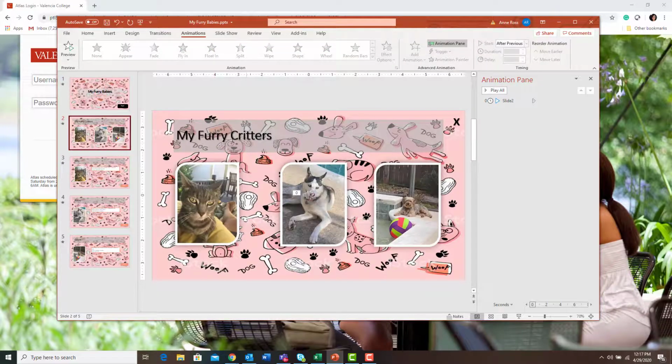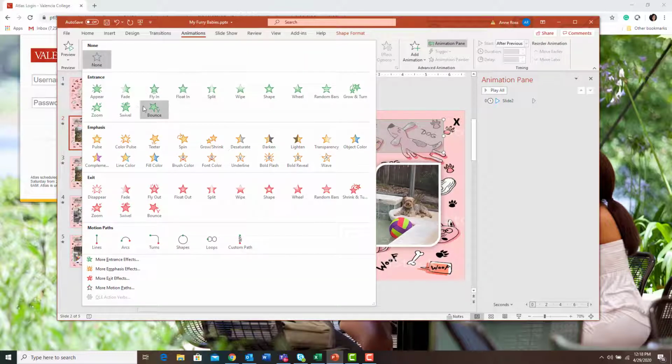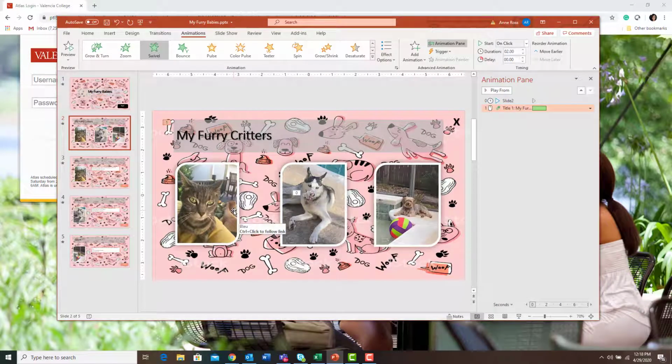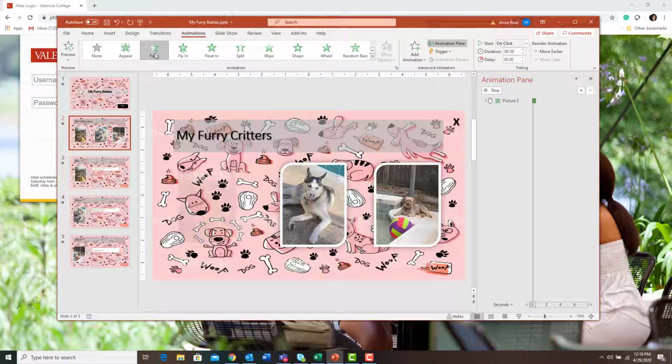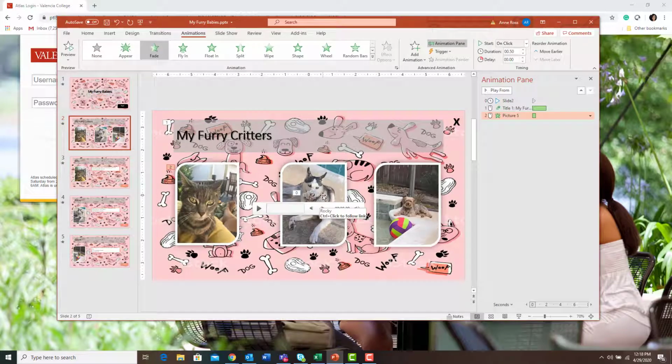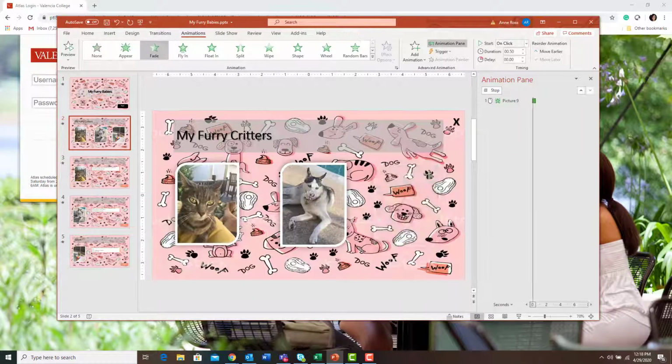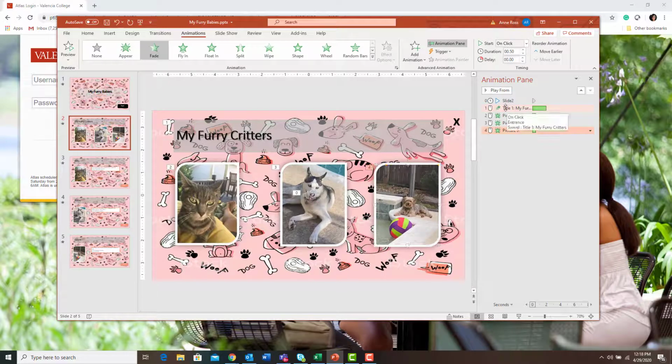And on my second screen, I'm going to first of all animate the furry critters. I'm going to pull up the good old swivel again. And I'm going to select the picture of Blue, and I'm going to let her fade in. I'm going to let Rocky fade in, and I'm going to let Squirt fade in. Okay, and I want all of these to happen after previous. So if I select the top one, hold down my shift key, I can select all of them and make them change at one time.